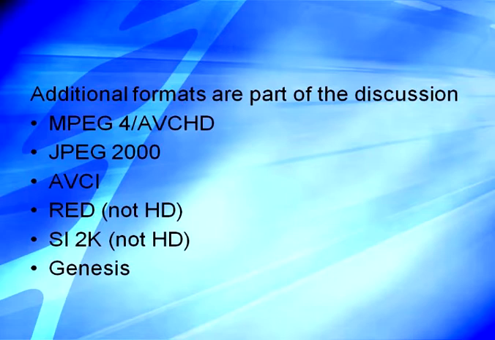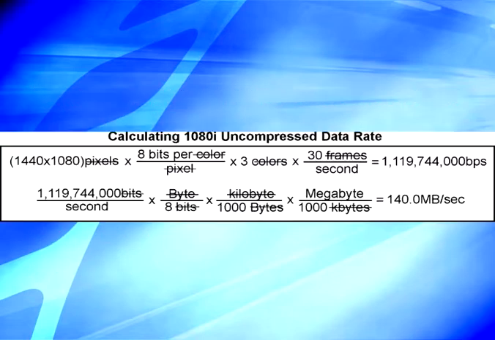Okay, let's talk about bitrate for a second. This gives us an idea of how we're going to deal with 1080i uncompressed data rate. To play back uncompressed HD, we need 140 megabytes per second, depending on what kind of image we're dealing with. Here we're dealing with 1440. We need 140 megabytes per second. That's not megabits, that's megabytes. The easiest way to say that is that's one big ass pipe.